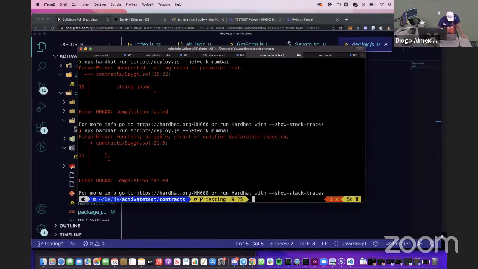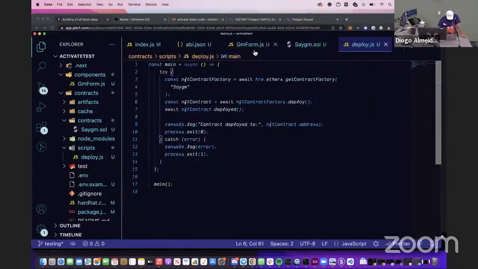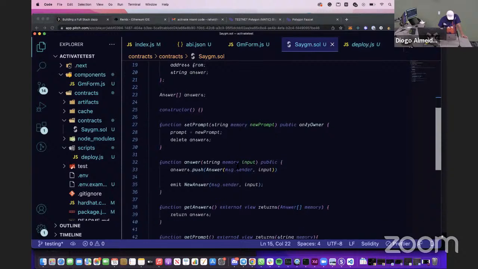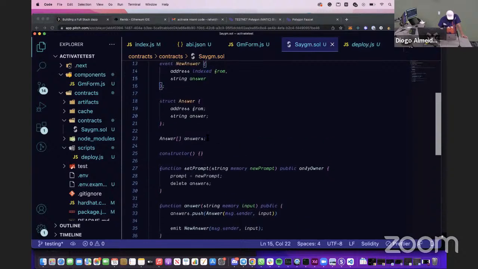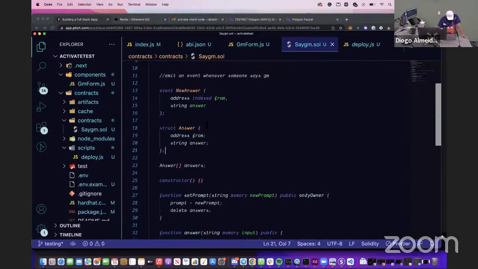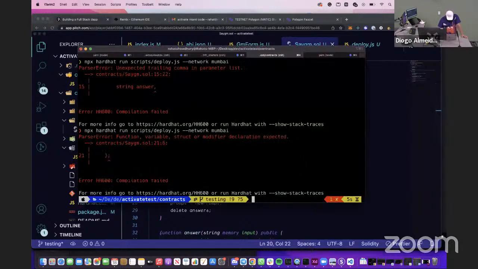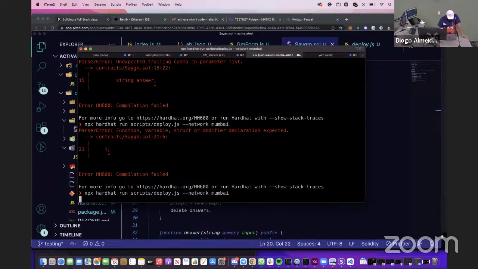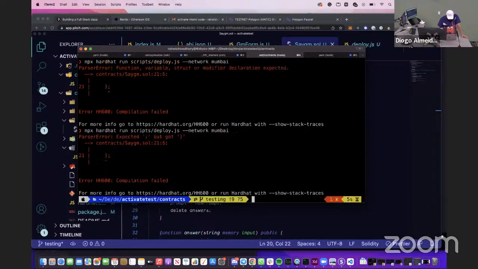Line 21. Let's see. I was warned not to do any live coding. I didn't listen. Maybe not. Okay. All right. Let me just double check my notes, see if I did something different than what I had previously done. Don't think I did.